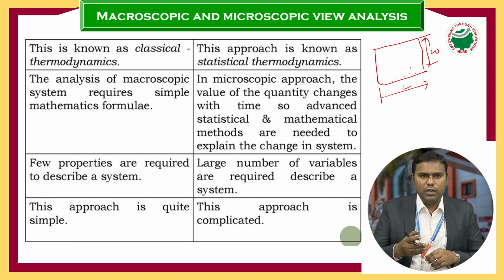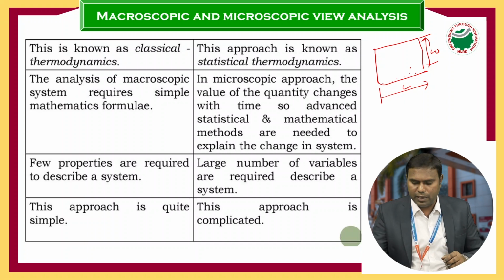Generally in our day-to-day life, we use macroscopic analysis only. Measuring temperature is a macroscopic analysis, pressure measurement is a macroscopic analysis, volume measurement is a macroscopic analysis. Only in very special cases do we use microscopic analysis. But the one big advantage of microscopic analysis is that it is more accurate than macroscopic analysis.